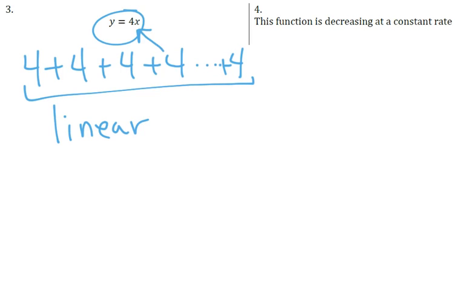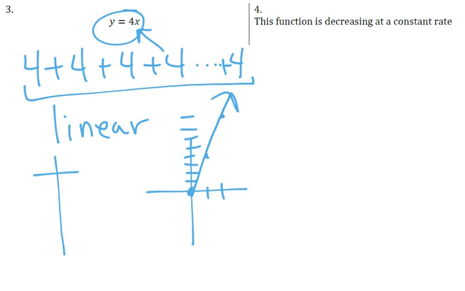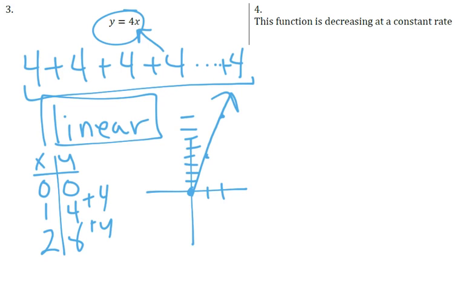Okay, you could have also made a table out of that or graphed it. Would have started at 0 for your x-intercept, and then you would go up 4 every time you go to the right one. And so you could have seen that straight line and made it continuous because you can put different values of x in there. Okay, or you could have made a table and went, 0 is 0, 1 is 4, because 1 times 4 is 4 for x and y. And you would have seen a similar pattern where you're adding 4 each time. So any one of those using to explain how it's linear.